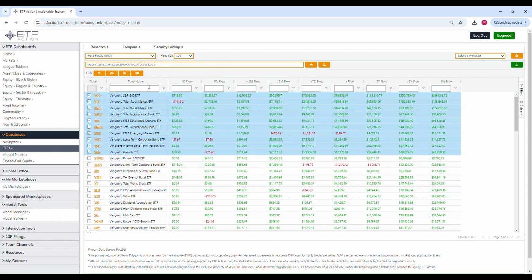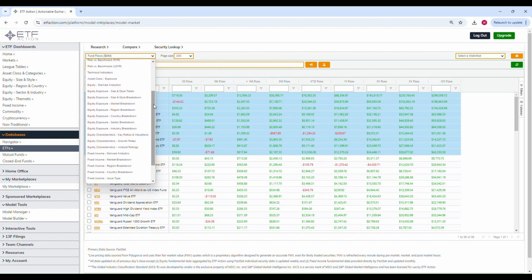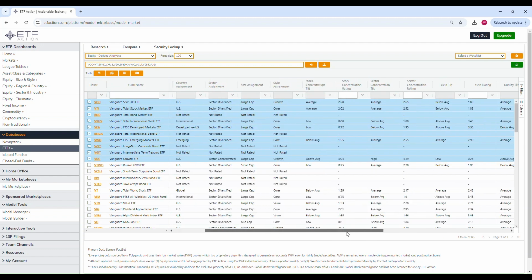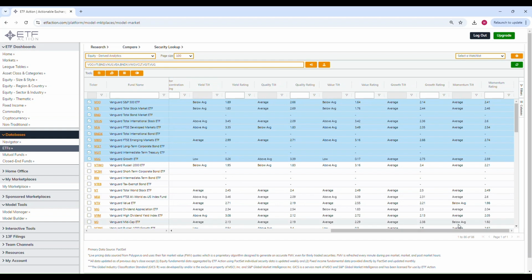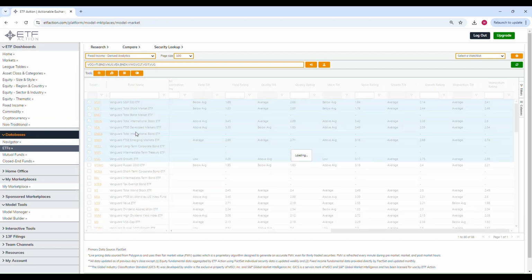Very important to note here that the ETF Action suite of data is extremely extensive, and we can sort, filter, and analyze all the way down to even our equity-derived analytics, which are going to break down by stock and sector concentration, yield, quality, value, growth, and momentum ratings, as well as fixed income derived analytics.